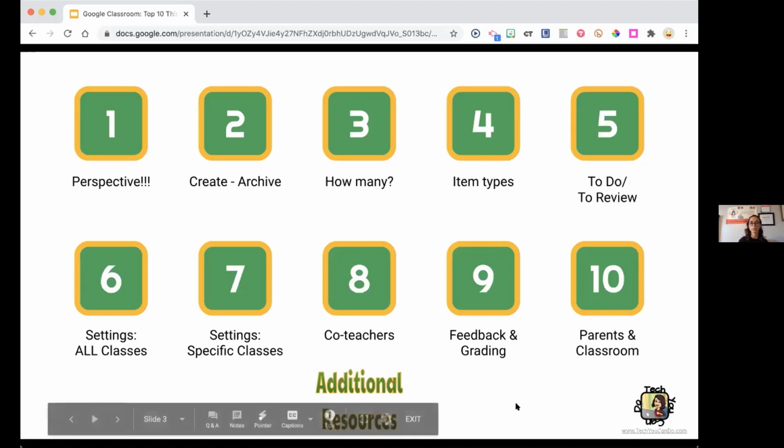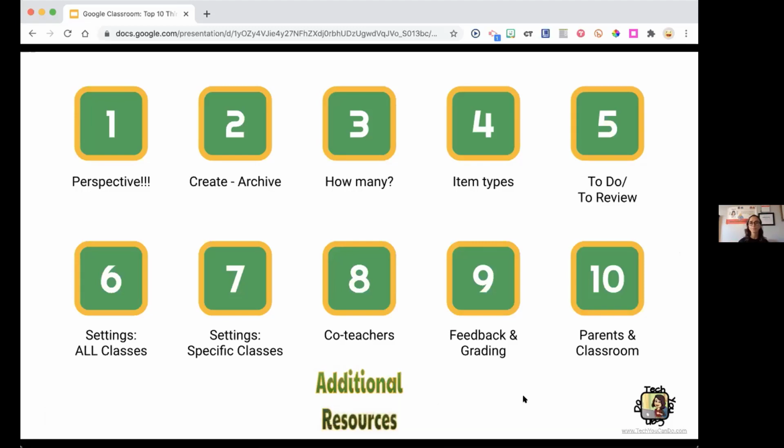And if you check out the additional resources that I have linked down at the bottom, this is an interactive presentation, if you will. Clicking on each of these numbers will take you directly to that particular topic, and the same with the additional resources. You can also just flow through this slide deck with me if you'd like, and follow along and make your little notes.